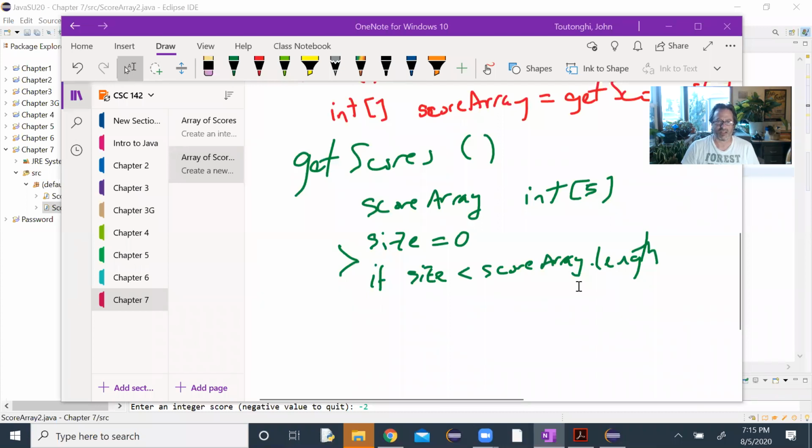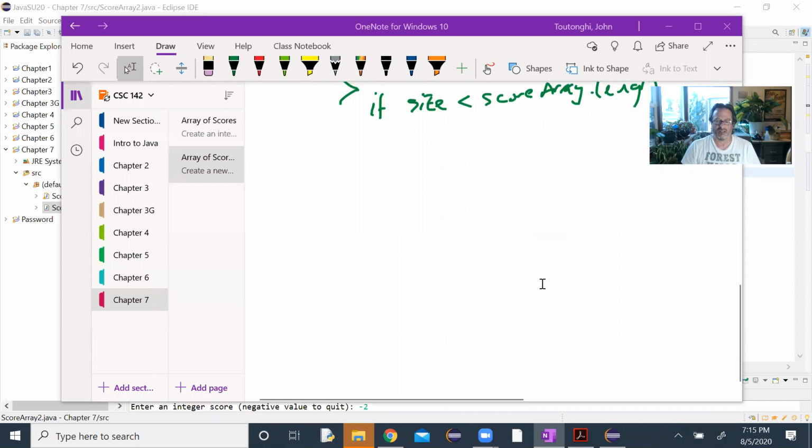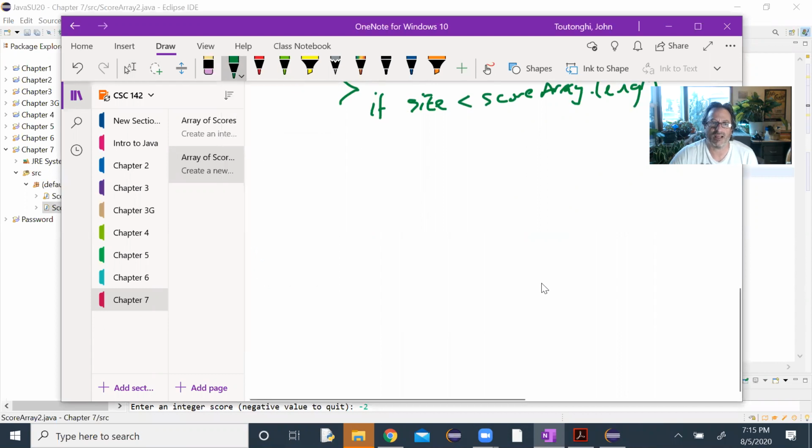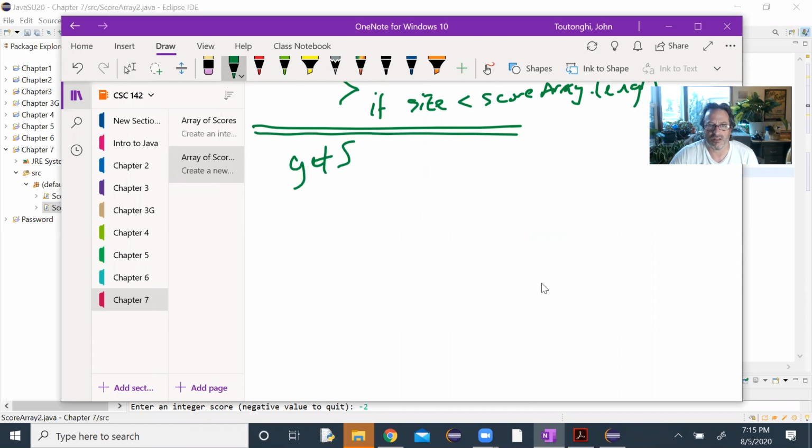All right, so this is a little tricky. So we need to get the first score. So let me just re-look at this for a second. We're in this method that's building the array. I think I called it get scores with an S on the end. And inside this get scores, we do have this integer array that we've defined to have length 5.